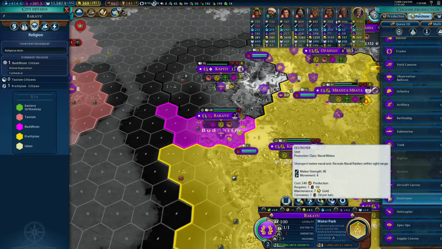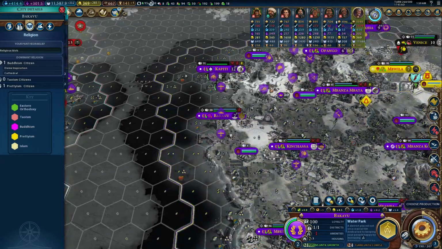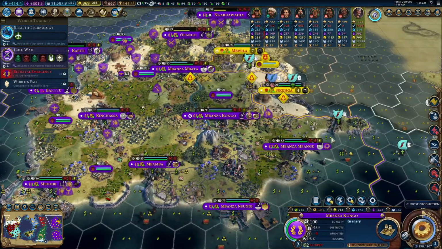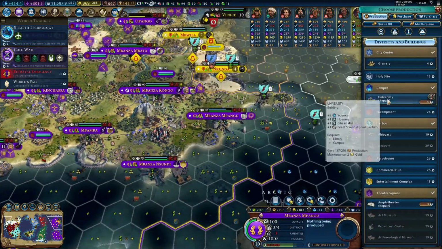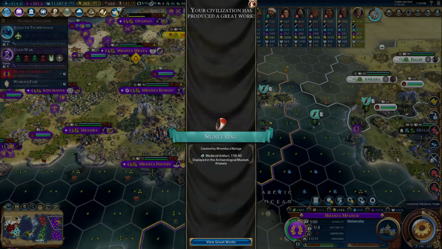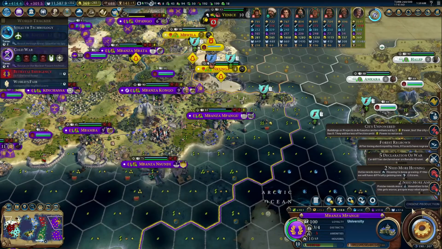Purchase. Destroyer. And just have more units over here protecting my naval front. Mavimba's signet ring.